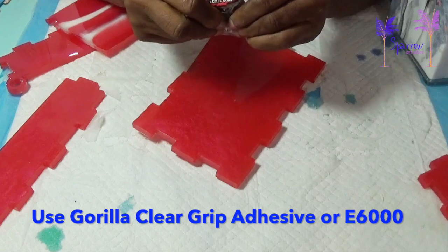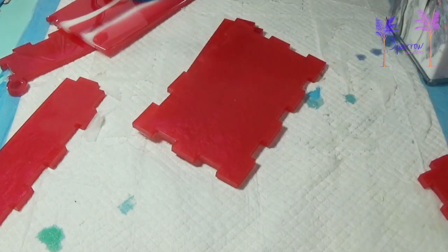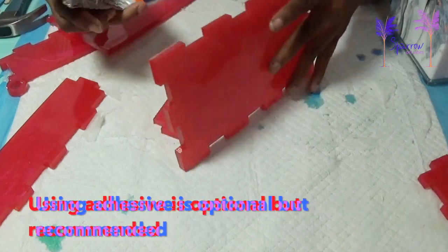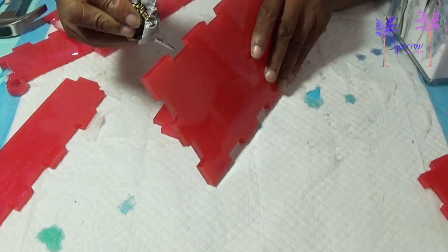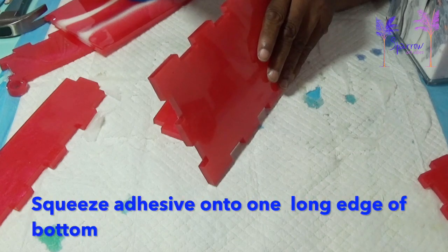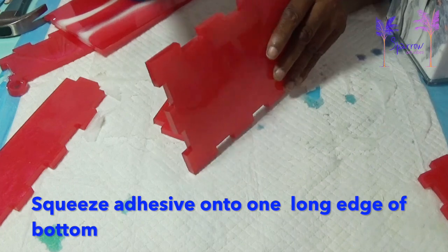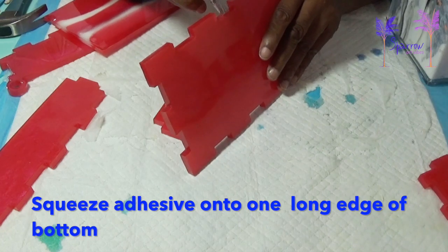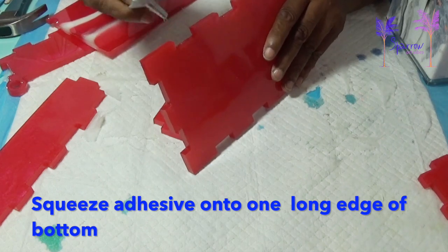This is similar to E6000. You do not have to glue your pieces together, but because I'm selling mine, I do not want anybody to ever call me and tell me their box came apart. And so I am always adding the adhesive to make sure that these pieces are permanently attached.